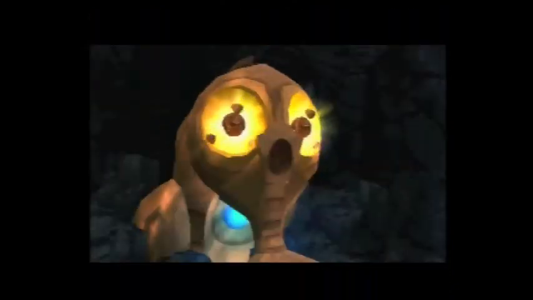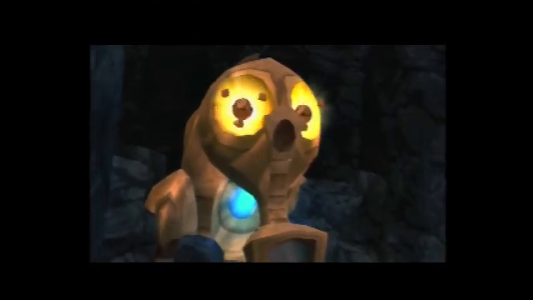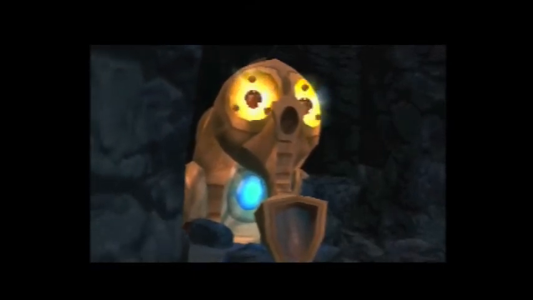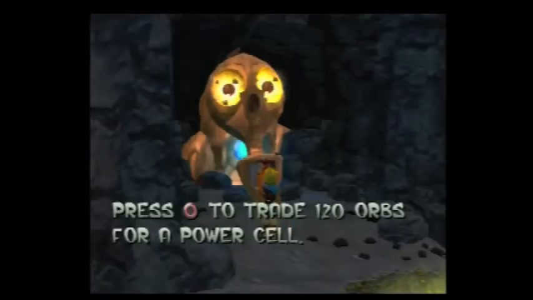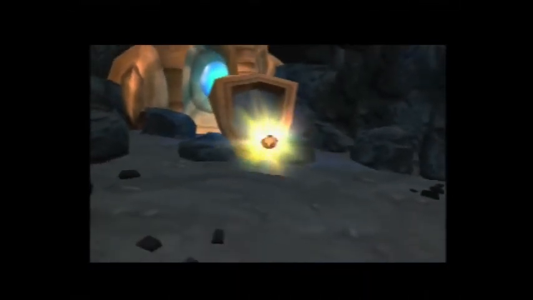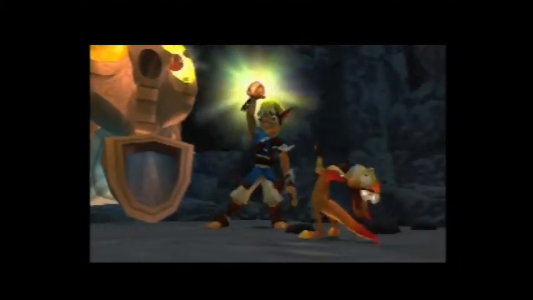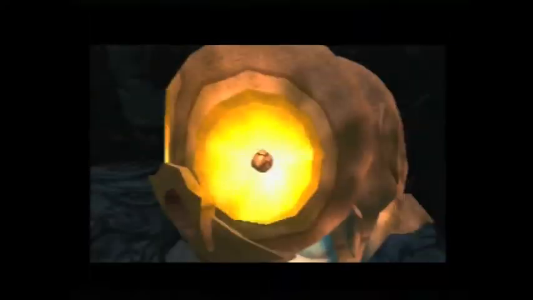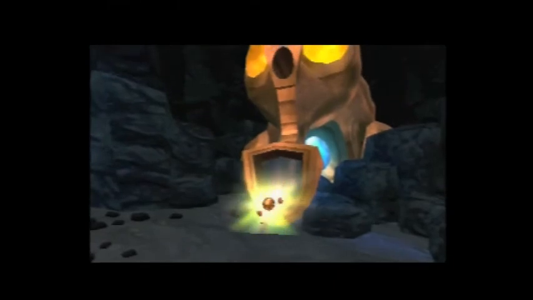The Oracle. Seek the pure light, for within its flame, the answers reside. You can gain my power cells by bringing 120 precursor orbs for each. You have obtained another power cell. Is the reward.